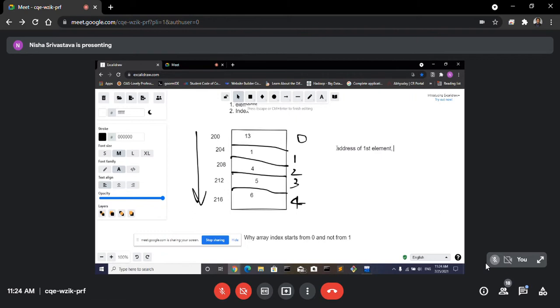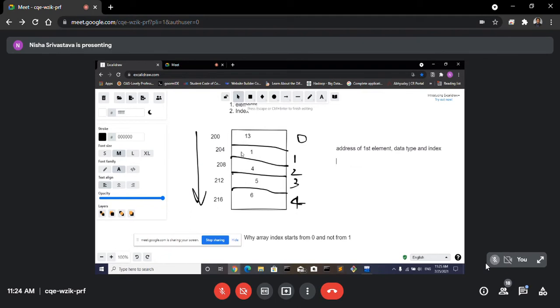Other than that, we knew the data type and we knew the index. Obviously the index was the 0th index, right? And with that we were able to find out the address of the rest of the elements of the array. We added 4 in each memory location, and in that way we found out the address of the rest of the elements. So here we knew the index too.